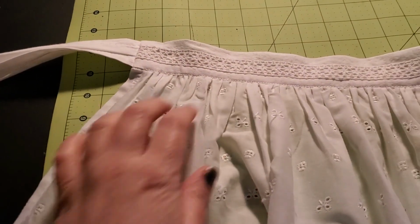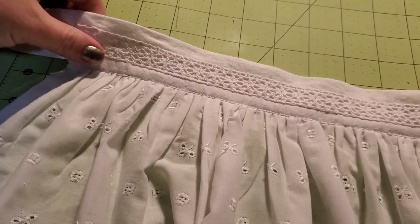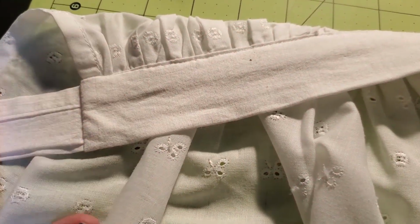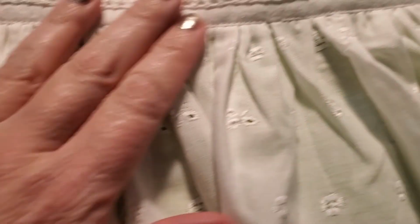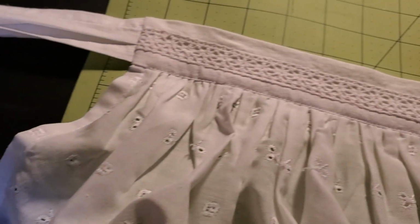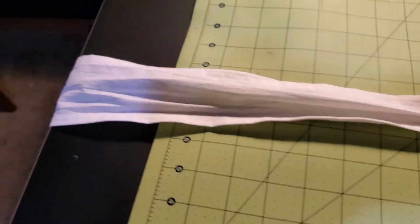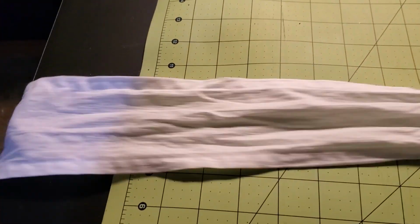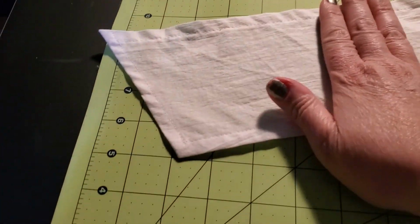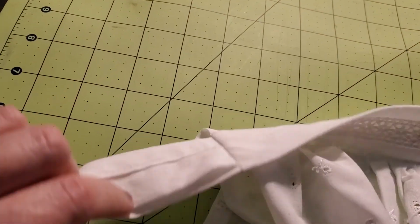For the waistband and ties, I used the pattern. I did add a row of cotton lace to the front of the waistband for added detail, but otherwise it's just a straightforward folded waistband that I gathered the apron to and closed with a top stitch on the front. I did miss my stitch in the ditch by a hair and just went with it for uniformity. The ties, as I mentioned before, are long. They are 1 layer of fabric that has been finished with a 3/8 hem all the way around the edge. Then they were pleated and inserted into the waistband.